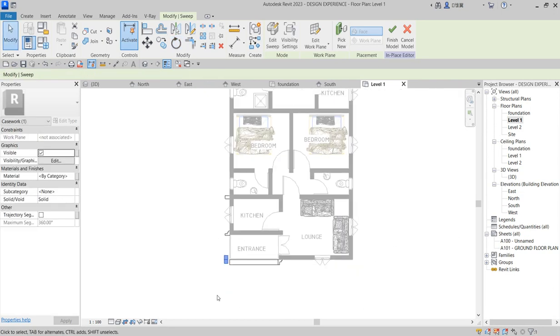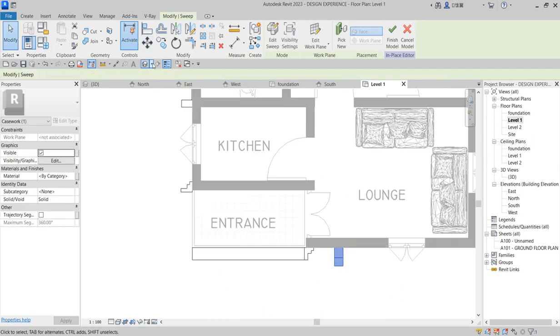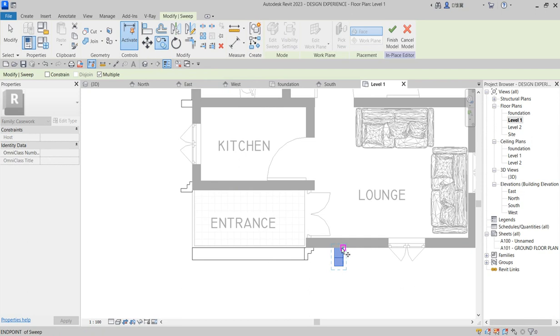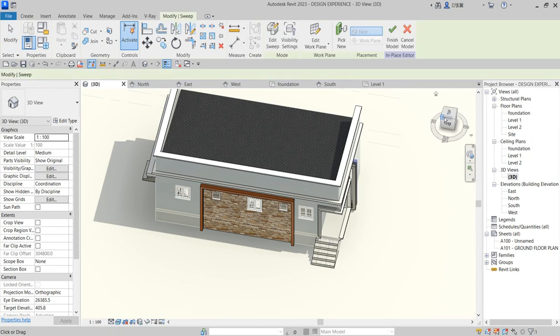So now there's no call for alarm. So you move it and you drop it. So you make it to copy it. When you do that, you go to elevation and see what you've done.